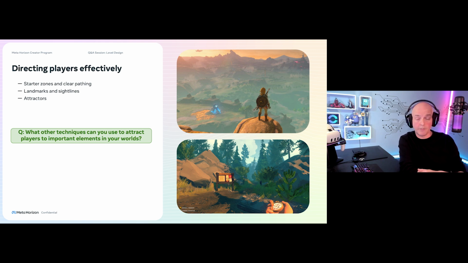There's a great example from Firewatch, which is a wonderful narrative first-person game. The notice boards within the world of Firewatch were brilliant attractors. As soon as you saw one from a distance, you would go and find out what was on it. Sandwich, perfect: movement. Just having some kind of movement, it could be the object animating, it could be a visual effect, but using a number of these techniques can always be successful.